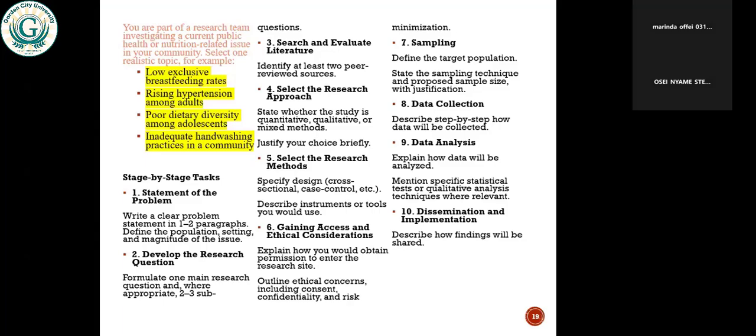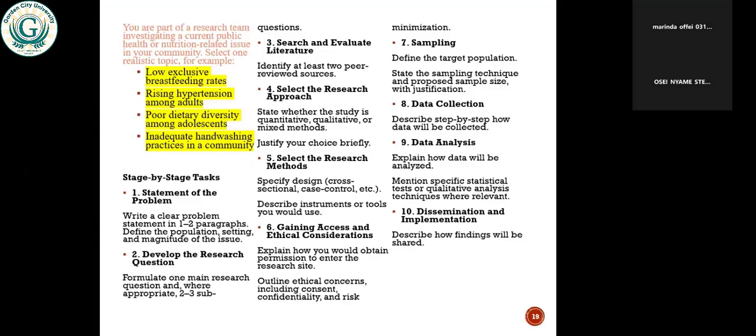And then from there, you highlight the gap that exists in knowledge. Probably in your area, no study has been conducted to determine access to safe water or sanitation. You get it? And then if you don't conduct your study, what will happen? That's the consequence of not addressing that issue. Probably the consequence is that if this is not addressed, it can lead to the spread of cholera and other infections within the state. Then finally, you talk about the purpose or the reason why you are conducting your study. So that is how it all comes under the problem statement.